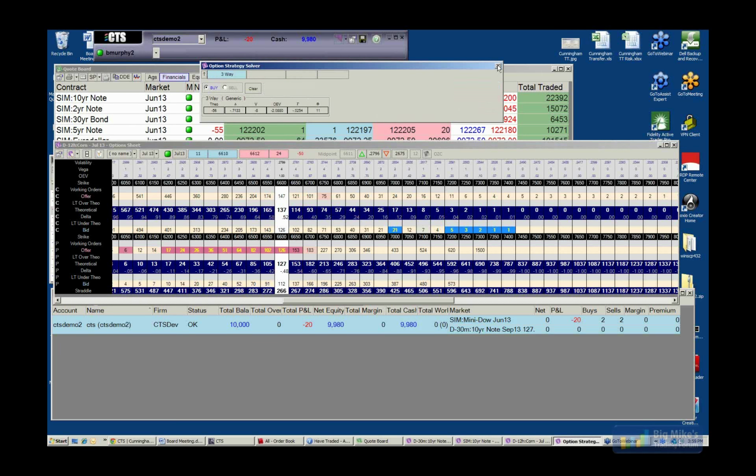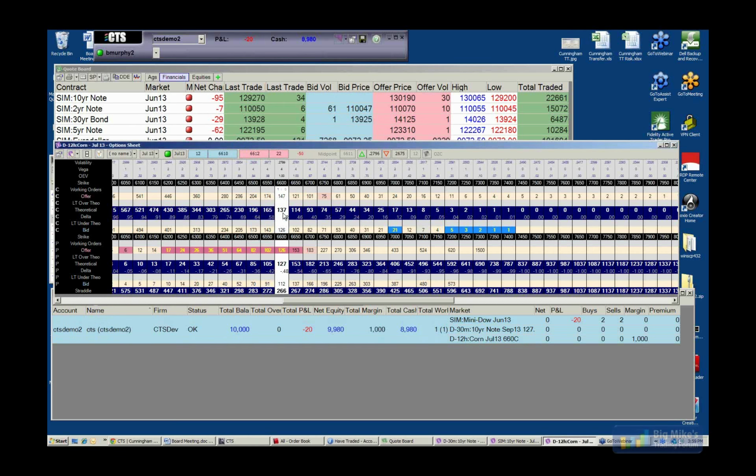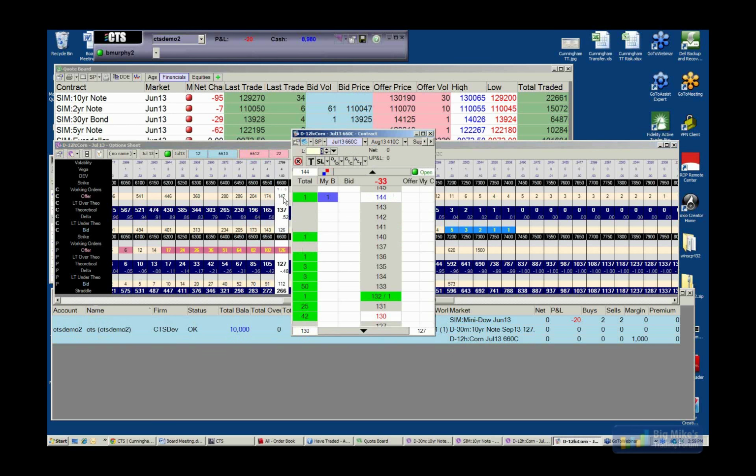If you're not doing something complex like that, the basic trading off this is not much different from our normal system, where I can left click. I can see the ticket like this come up. I can click on here to bring up an actual ticket if I want, or I can just use this ladder format. I can go up here and put my trade in and be done. Helps if I put a volume in there. I can also click over here and change it back to the dome. So now when I come and right click, it's going to actually bring up the actual dome for me.